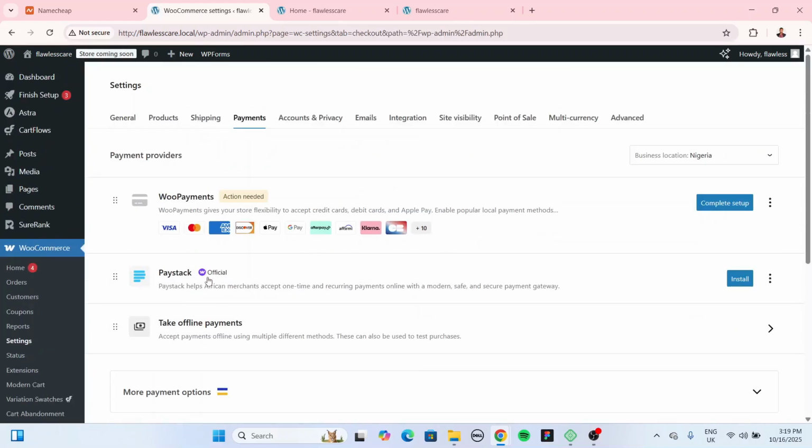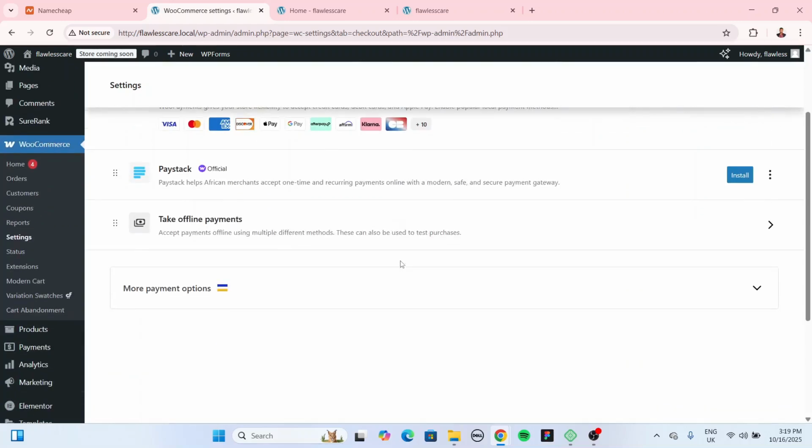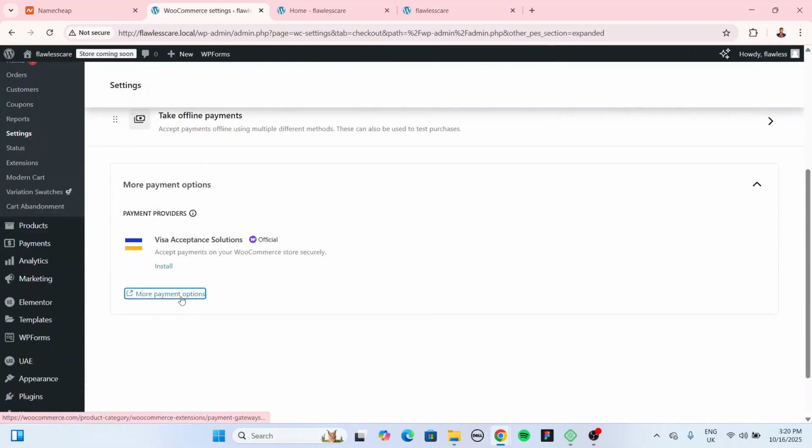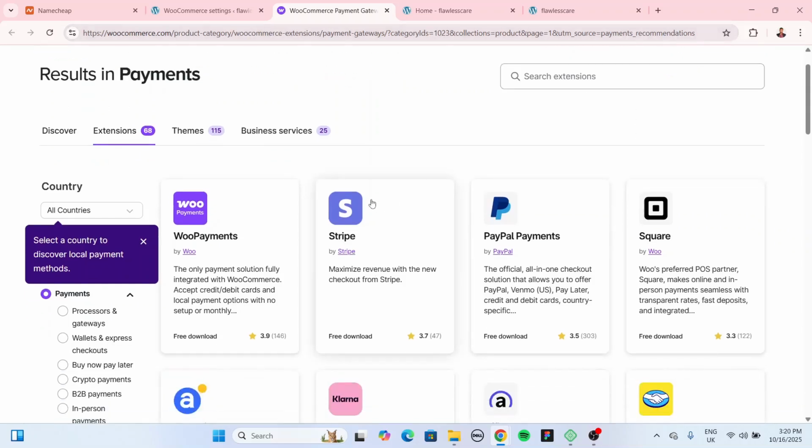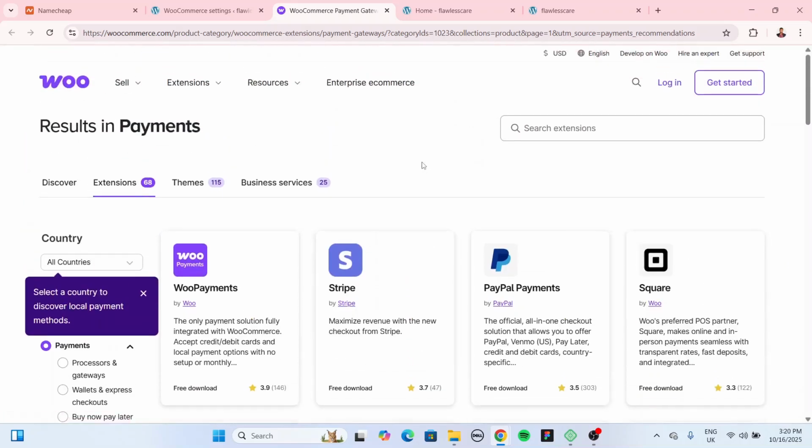Now there are a number of options it brings for you here. If you're collecting with Naira, there's the Paystack option as the official partner, and if you're collecting with USD, there's Stripe. When you click on add more, and on more payment options, you are able to see other payment options they have, like Stripe and PayPal, and they are also free to download. You just download the plugin, and the plugin integrates with WooCommerce, and then you're able to charge in dollars and collect through these payment platforms.